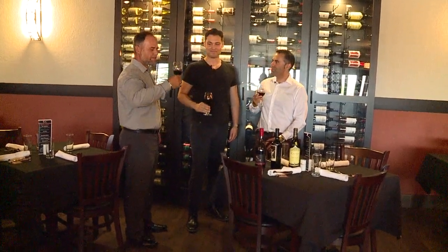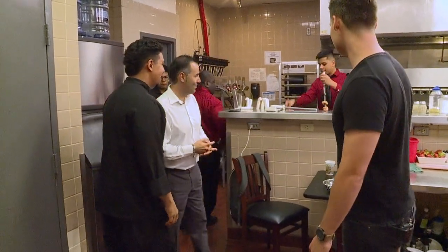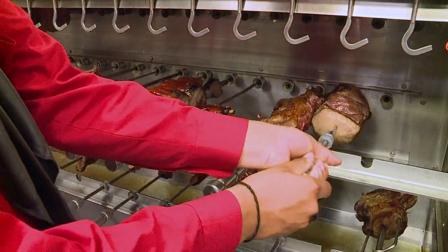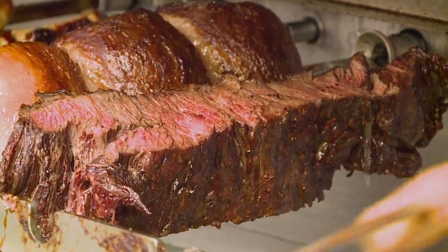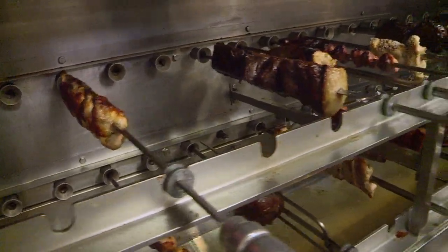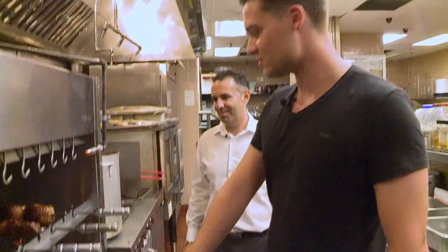How are you doing guys? Introduce yourself, Chef. Stuart Londano, executive chef here at R.C. Brazilian Steakhouse. So this is where the magic happens — an open flame grill, we cook everything from top to bottom, everything cooked to perfection. We have beef, pork, chicken, lamb, sausage, filet mignon — everything that I like! And the good part is you can have it all. No limit — as much as you want, one steak, as much as you can handle. All the garlic, salt, all the juices. The sausages look good.